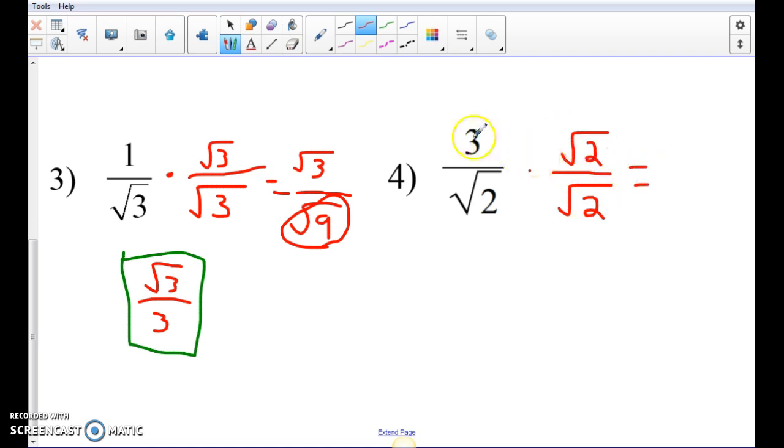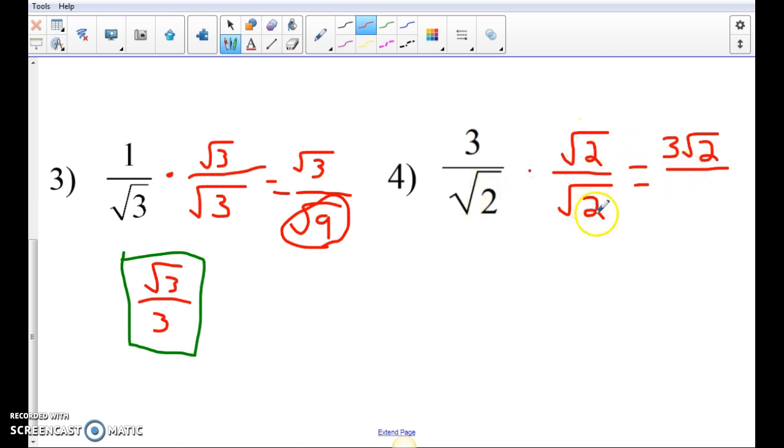Okay, and then with fractions, we just multiply straight across. So if I multiply 3 times radical 2, do not put radical 6. Do not put 6 radical 2. That is not what we're doing. We cannot multiply a rational number by an irrational number. So all we're going to do is write 3 radical 2. Radical 2 is almost like, think of it kind of like a variable. Like if we had 3 times x, we would write 3x. We just write them next to each other. So same thing here. 3 times radical 2 is just 3 radical 2.